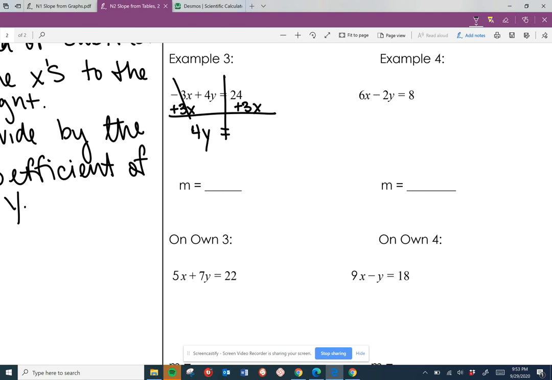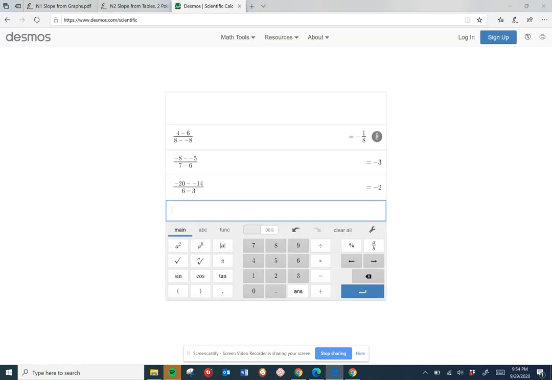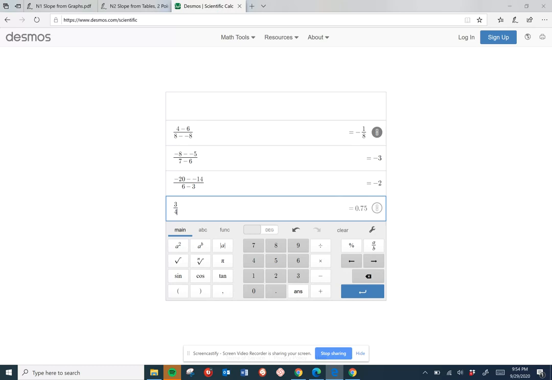Then I will divide both sides by 4. Remember, you have to divide every single term over here by 4. So 4 divided by 4 is 1, y equals 3 over 4 does not simplify. If you're not sure if something simplifies, you can always do it in your calculator and see. If you put something on here that does simplify, let's say 4 divided by 8, it will tell you that's going to be 1/2. So if you need to check, you can always use your calculator there.